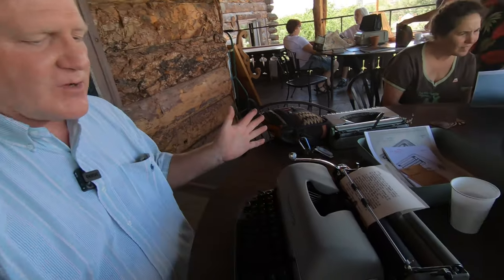But a lot of times when people say they're smoke stained typewriters, they really aren't. It's just that the plastic has yellowed, which has nothing to do with smoke, but it has everything to do with the plastic yellowing just by age. Right. And that can be bleached and made white again. Oh, yeah. But this typewriter, so it came out wonderful.